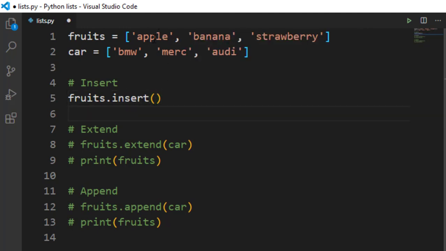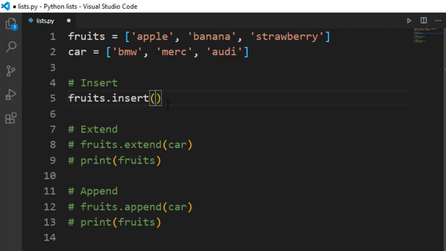The position of apple is 0 because it starts with 0, banana is 1, and strawberry is 2. If I want the mango to be after apple, I specify an index position of 1. Currently banana has the index position of 1, but once I insert it, it's going to push banana to index position 2 and strawberry to 3, and have mango after apple.